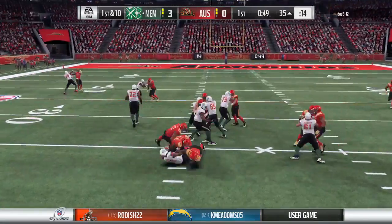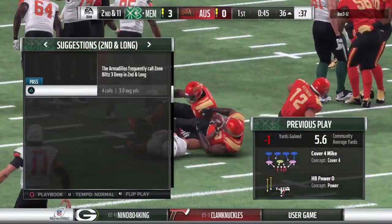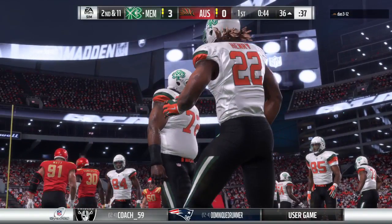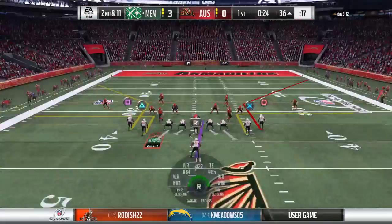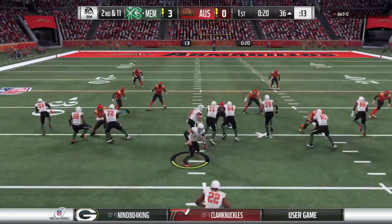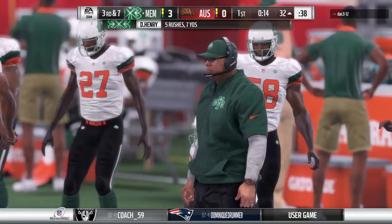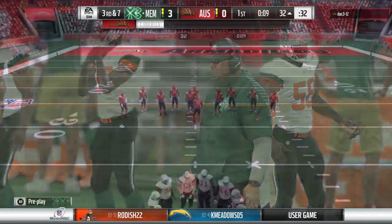A 1st down carry for Henry. And that play went nowhere. Losing yardage. It'll be back at the 36. It'll be a loss of a yard, and it'll be 2nd and 11. They'll run it again with Henry. And he's going to fight his way forward here for a modest gain. 4 yards on the pickup there as they get it back to a more manageable 3rd and 7.